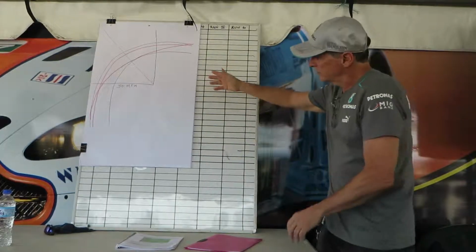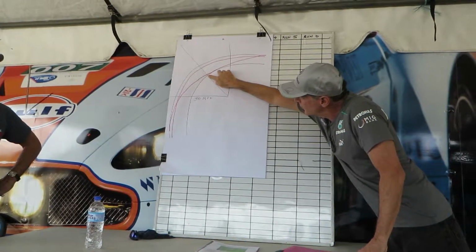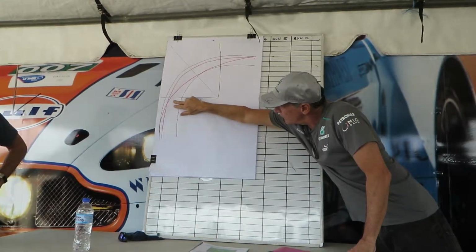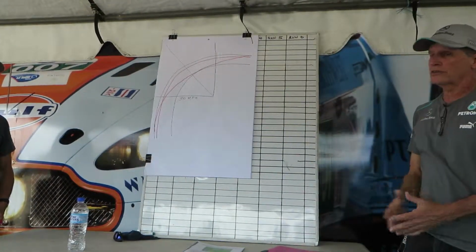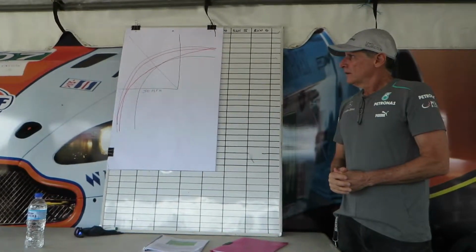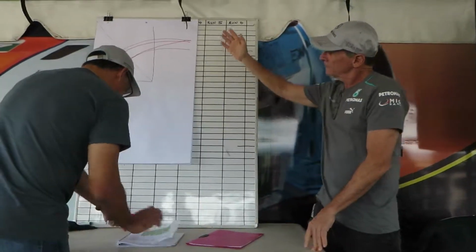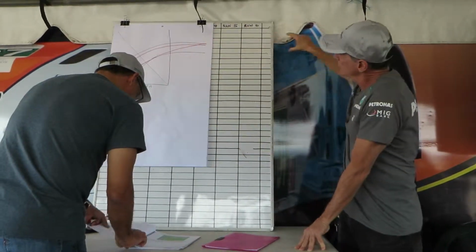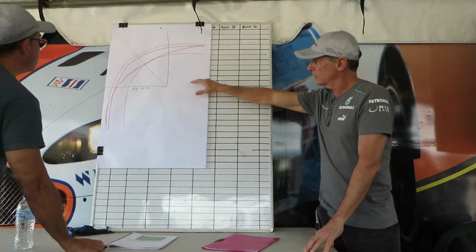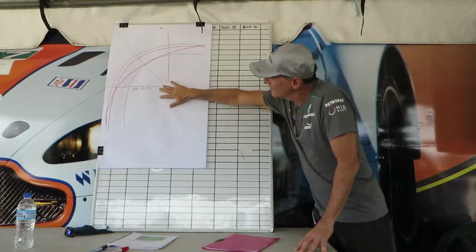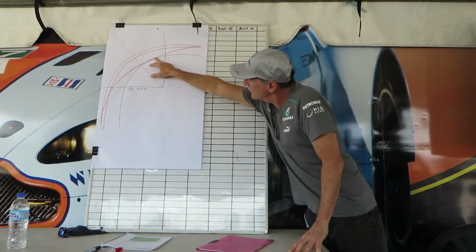So the way it's drawn here, let's say this is 45 degrees, that would be the geometrical apex. And you would enter, for example, at 60 miles an hour, you'd be at 60 here and you'd be at 60 here. And that would be great, because you're much faster than before. But we can actually do better than that. Assuming you have a straight following this corner, as I said, it's a 90-degree corner, so you would normally have a straight right after a 90-degree corner, otherwise it wouldn't be a 90-degree corner. You can improve on that by changing the apex and advancing it a bit.